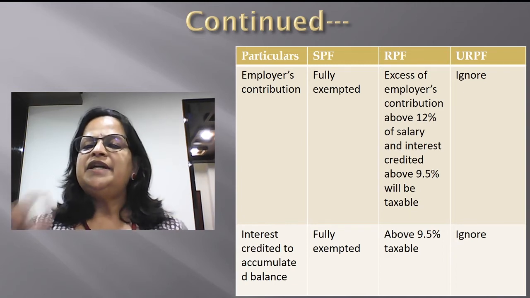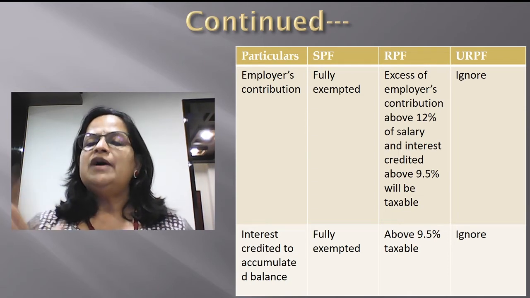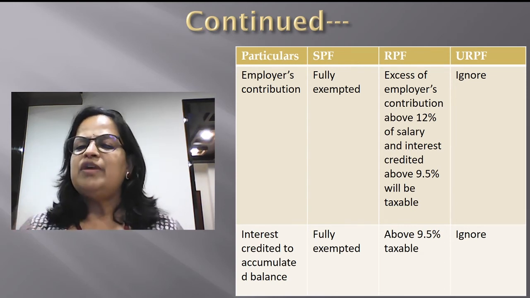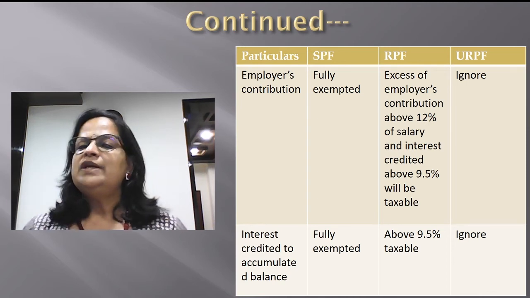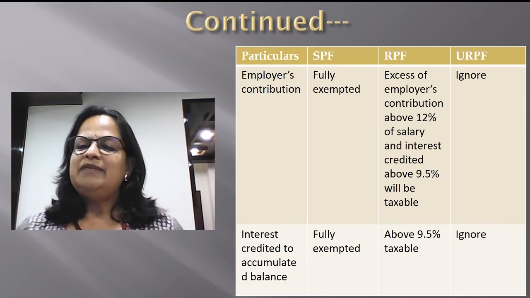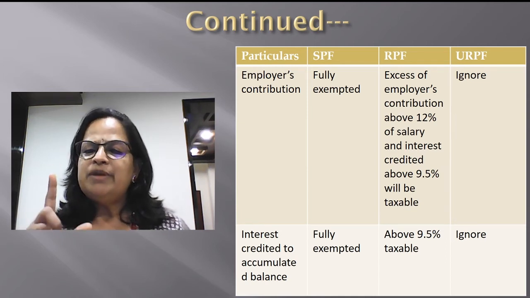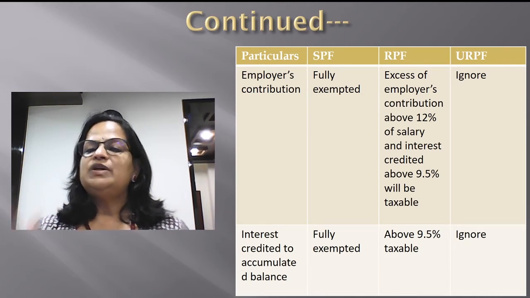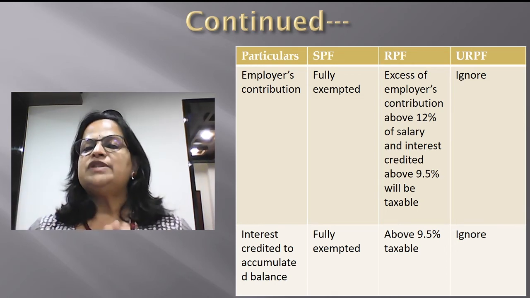Similarly, interest credited above 9.5% will be taxable. So these are the 2 points I will tell you. In this RPF computation, when you have to do a salary problem, remember this 12% and 9.5% for interest. Always this adjustment will be there in the calculation of salary income. So 12% I have explained. Now in the problem sometimes the employee gets RPF interest of 11%. That means only 9.5% is accepted. Of the 11%, 1.5% is taxable, because the employee is getting 11% as interest for RPF, meaning 1.5% will be taxable.